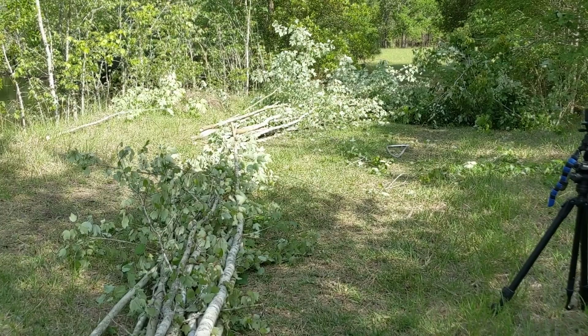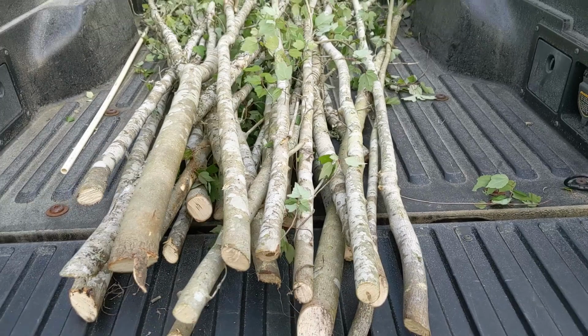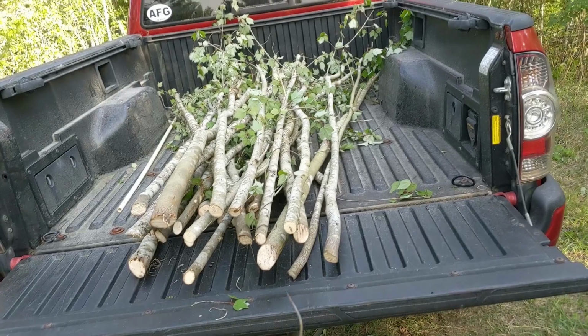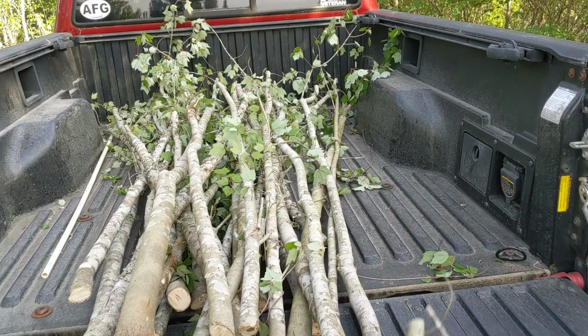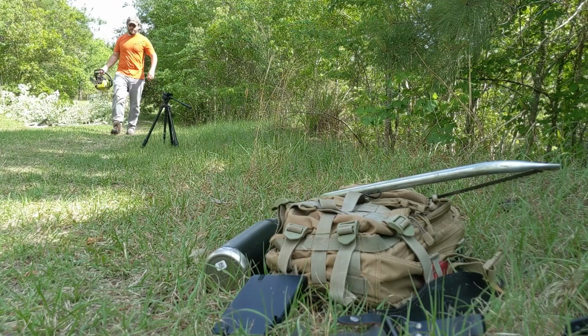That's my trash pile. Gotta get it going. All right, so I got all 31, 32 loaded up. I was able to get two sticks out of a couple of trees, which is awesome. But it's time to load the most important one, a little bit. I think it's about 6 inches long. All right, here we go.